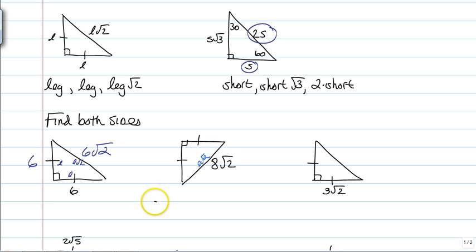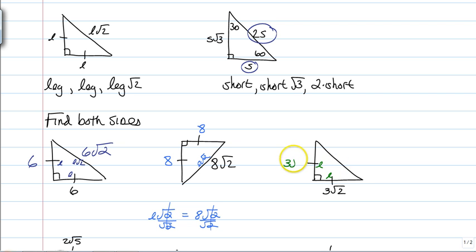The next example, this is your L root 2 side. So if we think about this algebraically, L root 2 is equal to 8 root 2. So if we need to solve for L, we need to divide both sides by the square root of 2. So those cancel, and L is equal to 8. Now I know you could have just looked at that and said, hey, if it's L root 2 and 8 root 2, L has to be 8. But I wanted you to see why algebraically, because it doesn't always work like that in some of these more advanced problems. So this is an L, so we know what L is equal to.